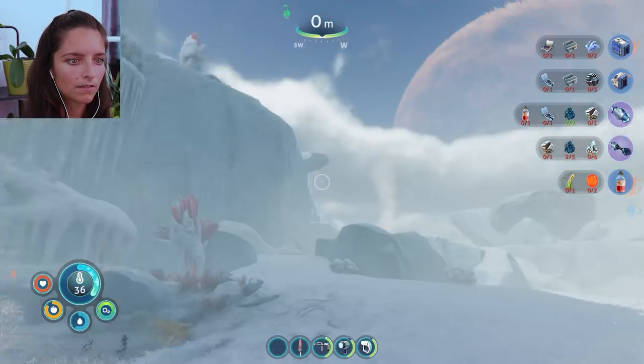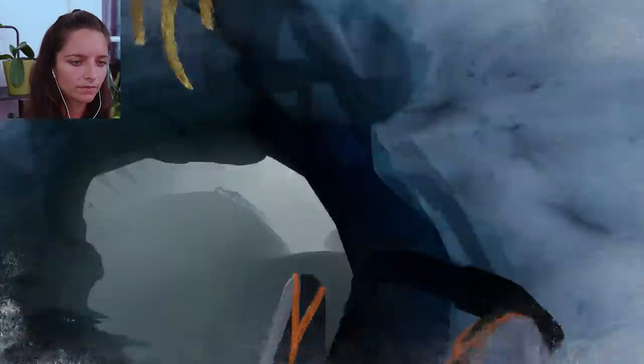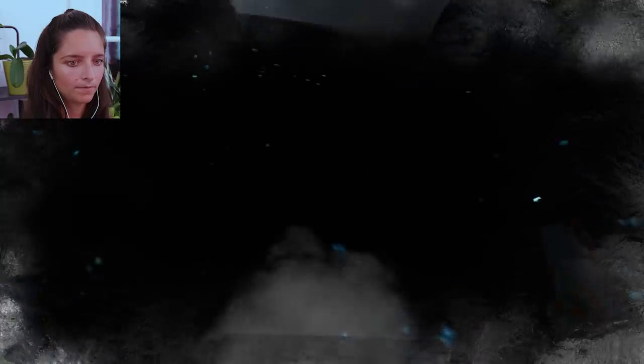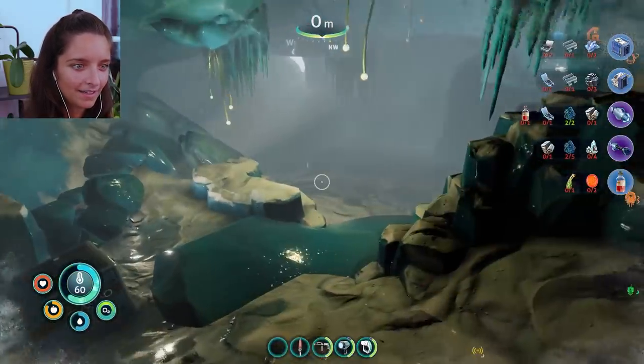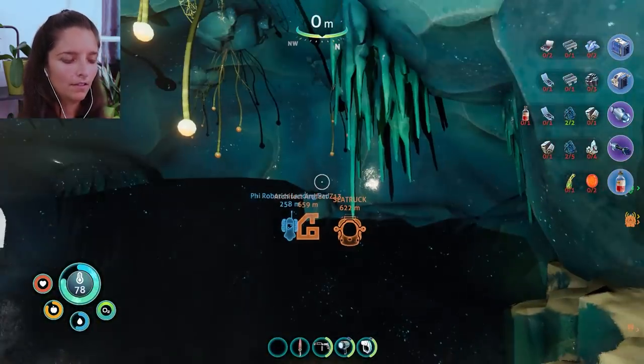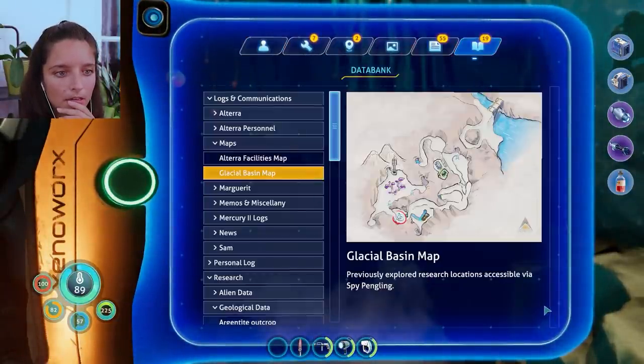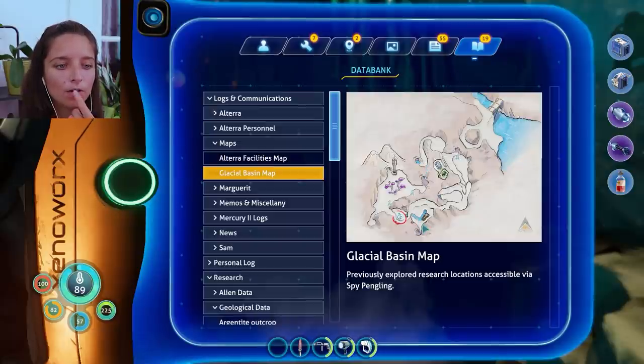I'm going in circles. I'm pretty sure I'm missing something here. Oh, I'm here. Okay, wait a second. I think I completely don't understand this map. Okay, so I just went from there to there. I think these two, so I just went here and from, oh, I got it. So now I'm in, so the two are connected underneath probably. Is that it?